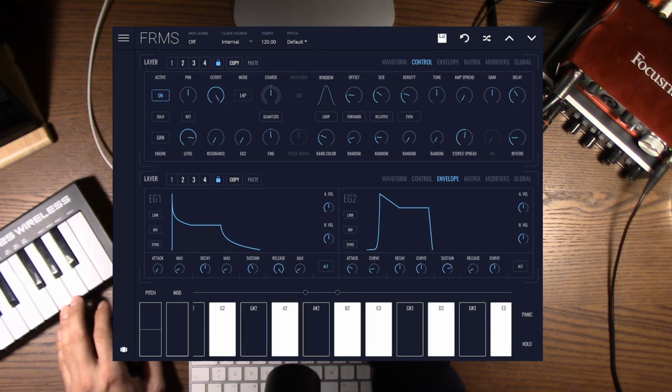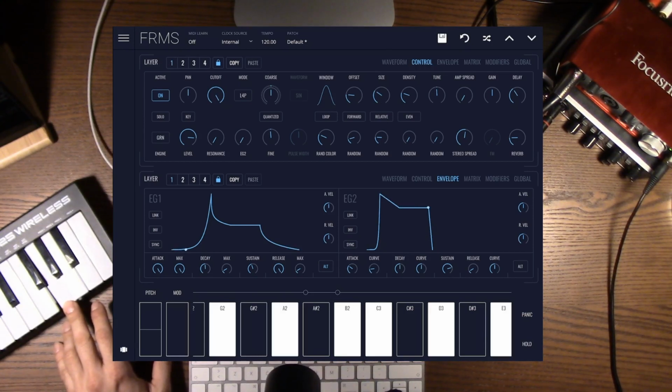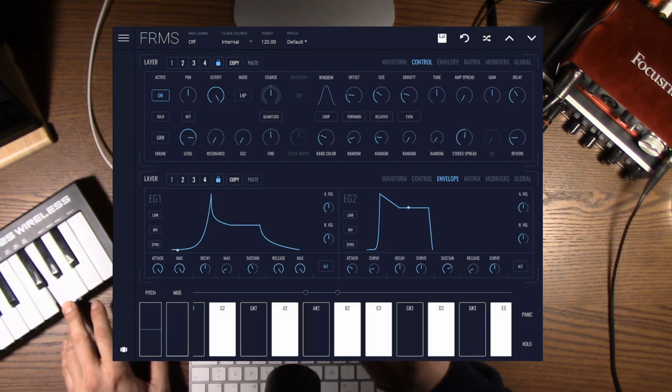If you choose to click Alt, then instead of curve, you will have the maximum time that a certain phase of the ADSR has. So let's say we want to have a bigger attack. Right now the default is like 1 second, but you could increase it to 10 seconds of attack. So instead of taking 1 second to get to the maximum amplitude, it will take 10 seconds. Okay, the same for the release. We could have a huge release.